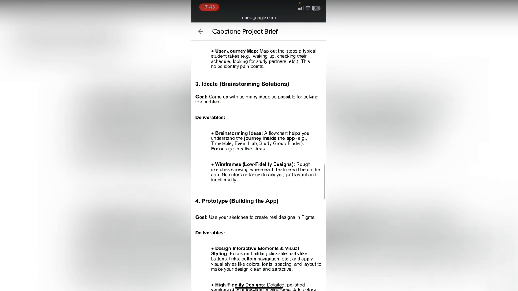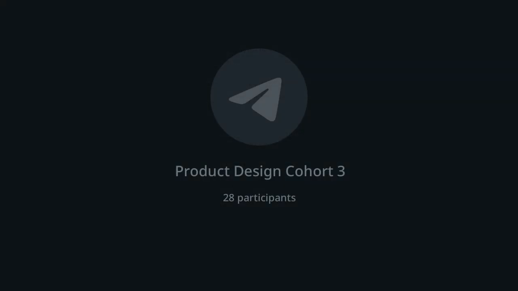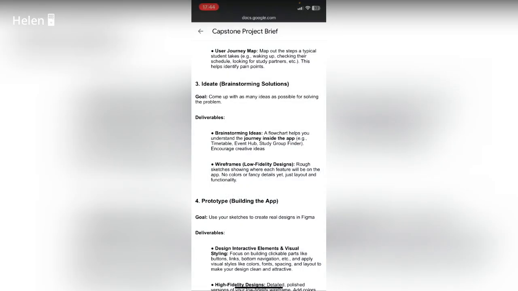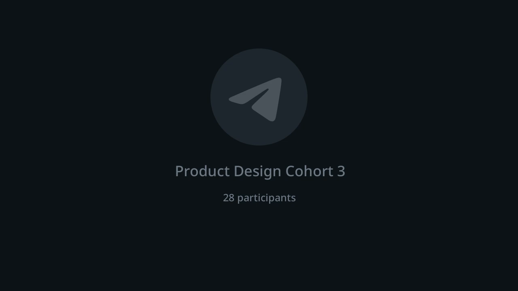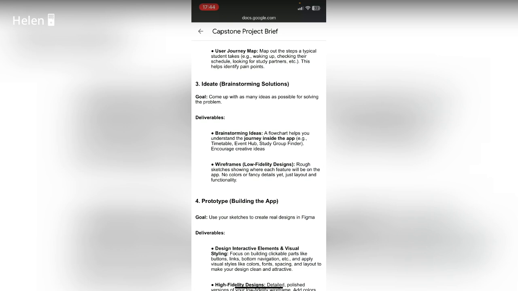Now, in this brainstorming, what you just have to do is a flowchart that helps you understand the app, inside the app. For example, the timetable, the normal way of coming: the splash, the onboarding, the welcome, the sign up, just that way. The same way we do flowcharts. You get, so that is the way. I just need to see your brainstorming idea of how a user is going to interact with this problem, which is the flowcharts. And then the next thing I'm going to see is your wireframe.